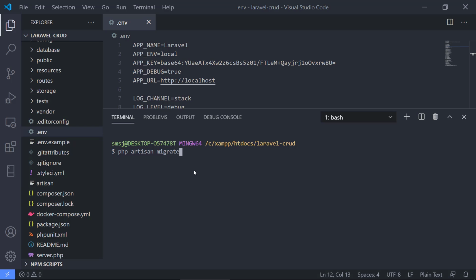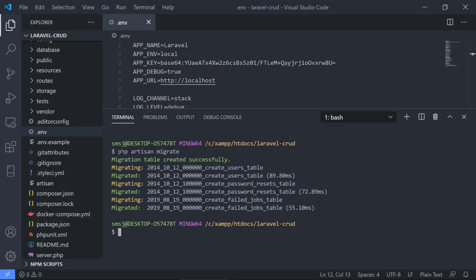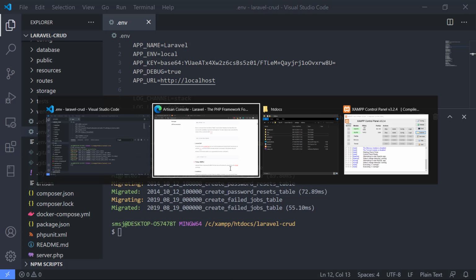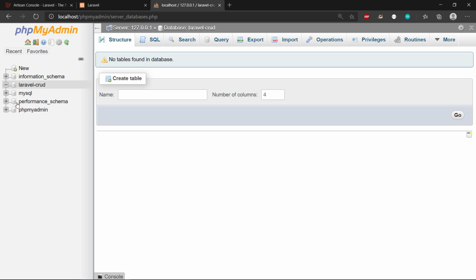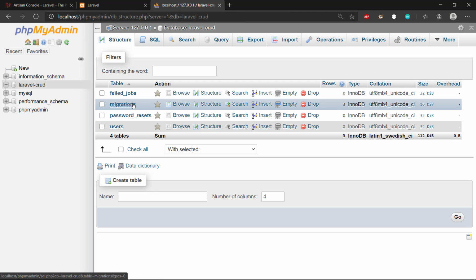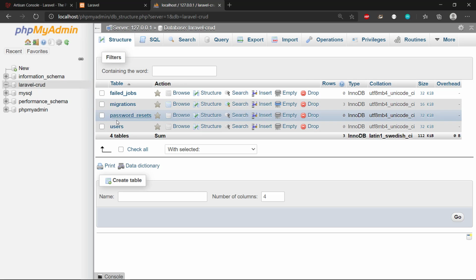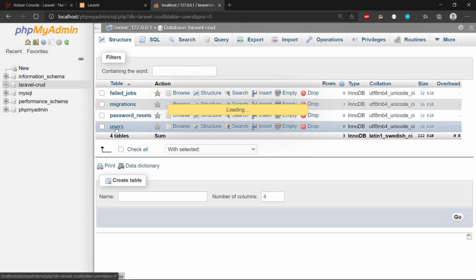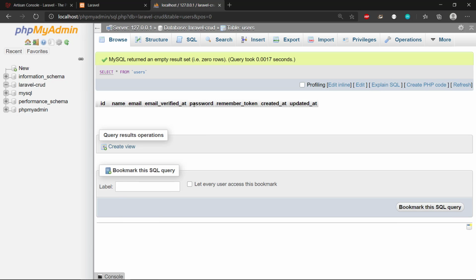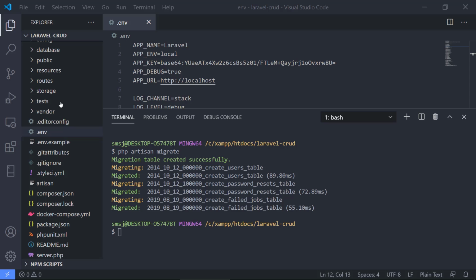And we run php artisan migrate. Then we can see that Laravel tells us that the migration table was created successfully. It has migrated a users table, passwords, and failed jobs table. So that is the default setup of the database tables. And if we head back to phpMyAdmin and refresh the database now, we have a database created out of the box from Laravel, ready to have users in it. And if we go to users, we have set up name, email verified at, also the password, a lot of things. Out of the box, we didn't define anything.